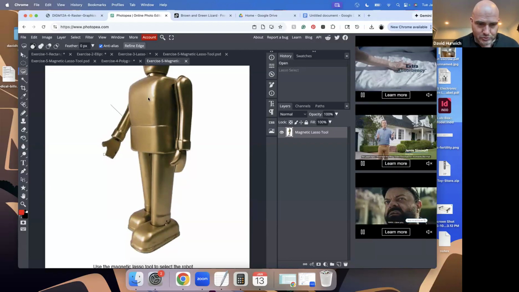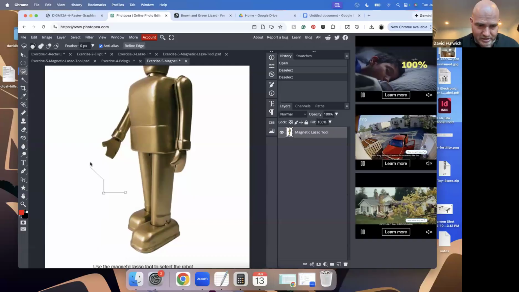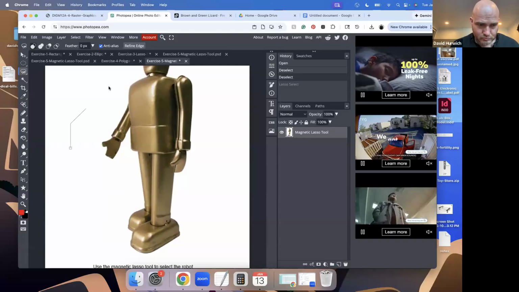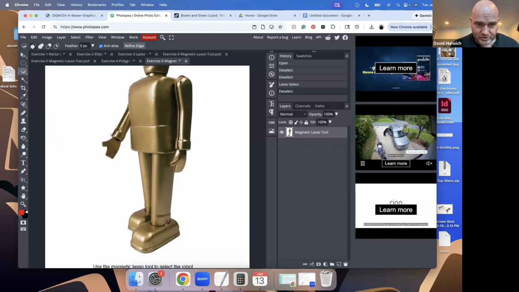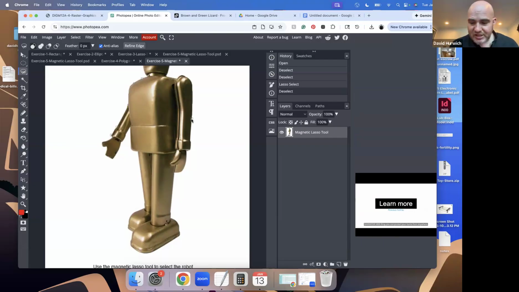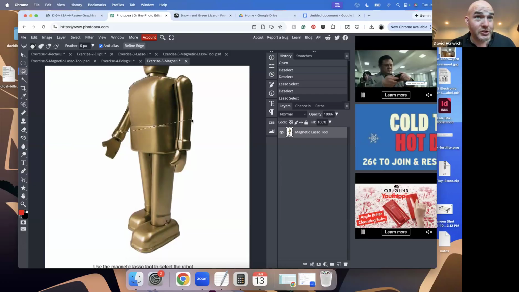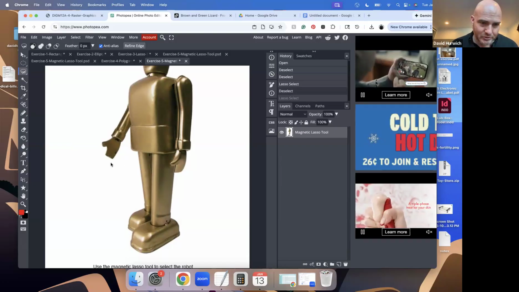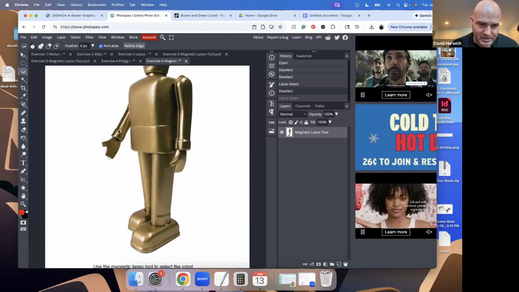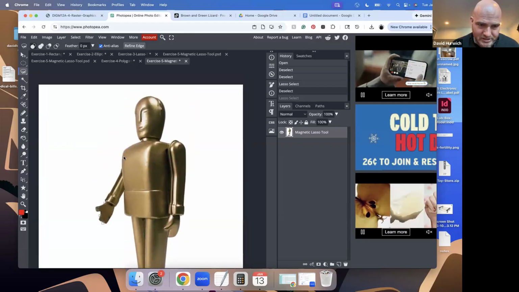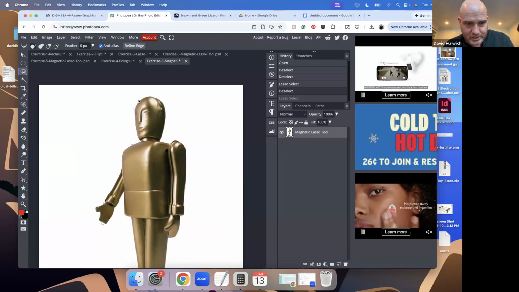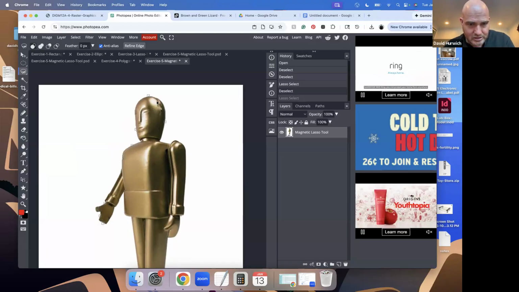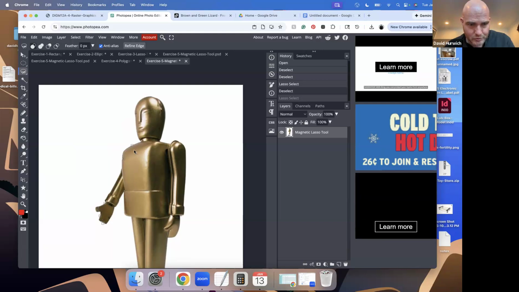If you're having issues, you can always hit enter or return to close off your shape, kind of like what we did with the polygonal. Sorry, I'm doing this for the sake of going faster. Also, if you make a mistake, just like we did with the polygonal, where we'd use the delete or the backspace key, you can do that here. So I'm going to back up, removing those previous anchors.